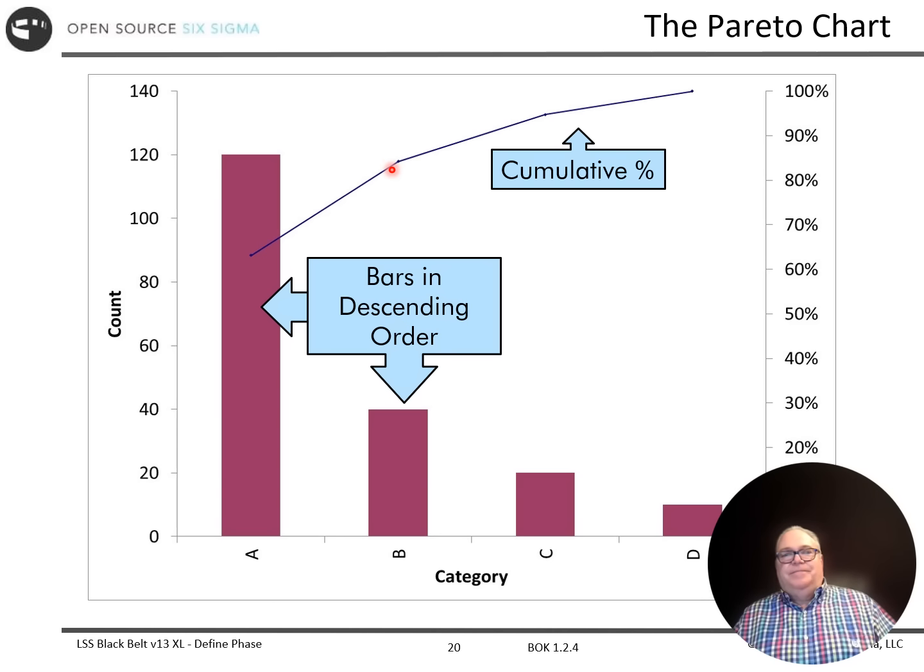And then the idea of using the chart is I'm going to start to the left, and I'm going to go over to the right until I hit 70-80%. So in this case, if I focused on categories A and B, I could fix 80% of the problem, and I could ignore columns C and D temporarily, and perhaps they would go along for the ride, but they have very little leverage compared to the other two categories. So that's the Pareto principle in action. I'm going to leverage the fact that most of the problems come from categories A and B in this case.